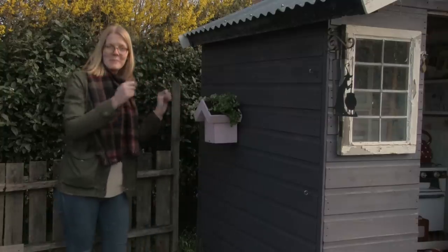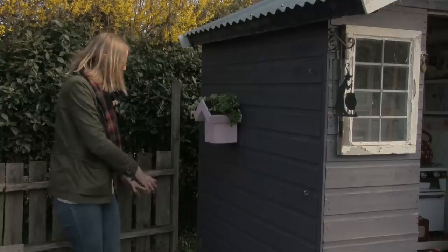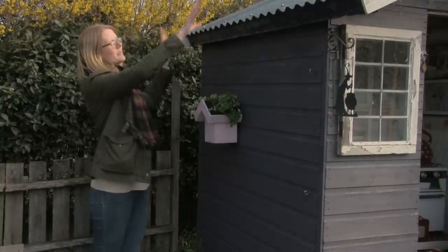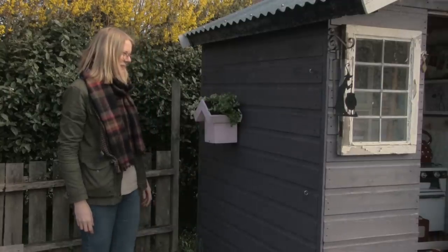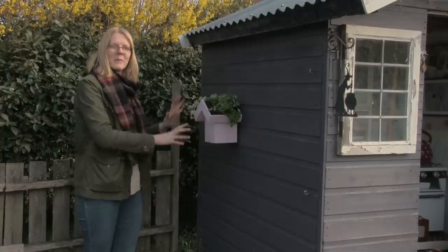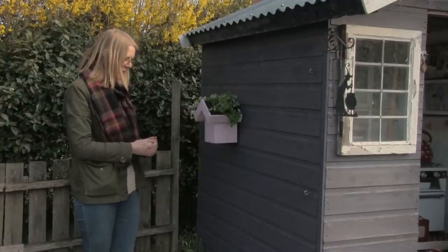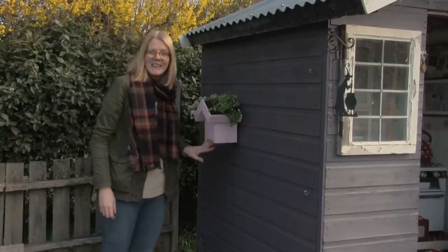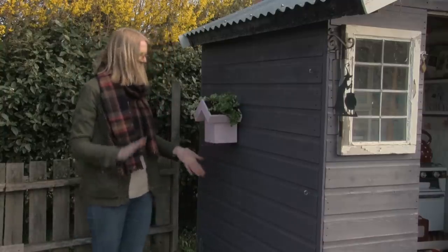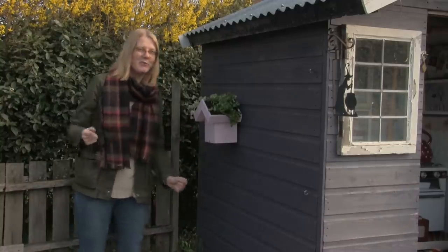But like I said, the clematis has been planted here. So hopefully it's going to grow up and over and onto the shed. And yeah, just give it a little bit of a nice secluded feel. So hopefully the birds will move in soon. But no, I'm really, really happy with it. It looks really, really good. So on with harvesting the purple sprouting, because I need to get that home for the roast dinner.